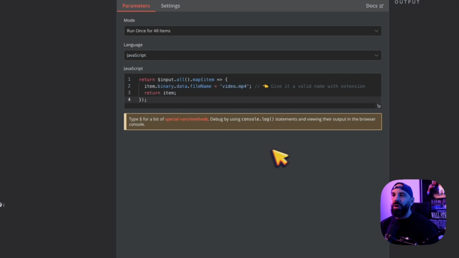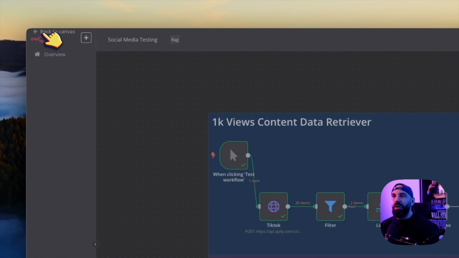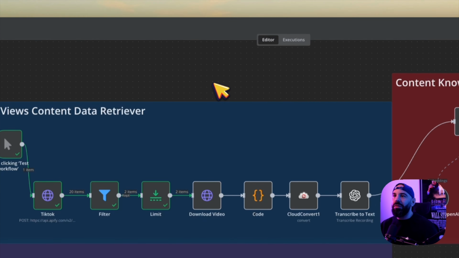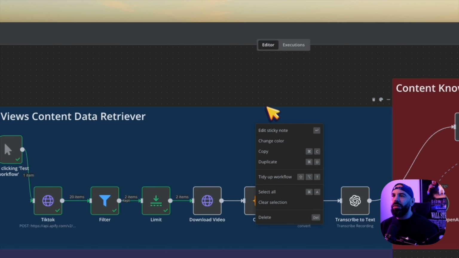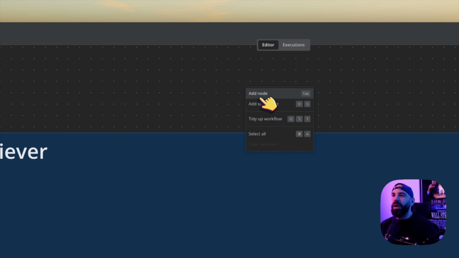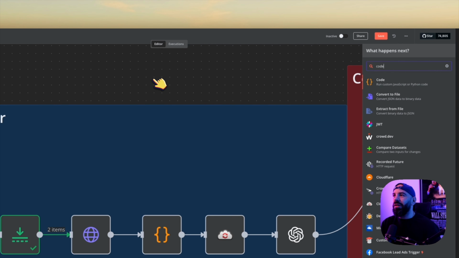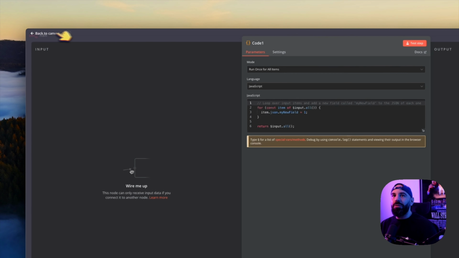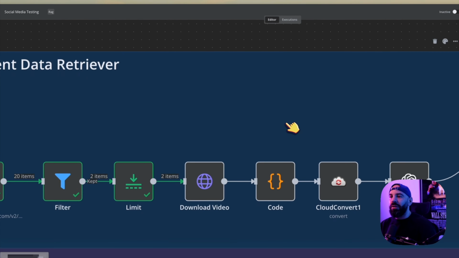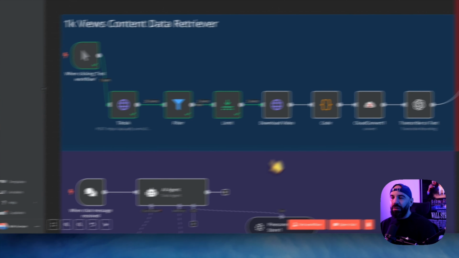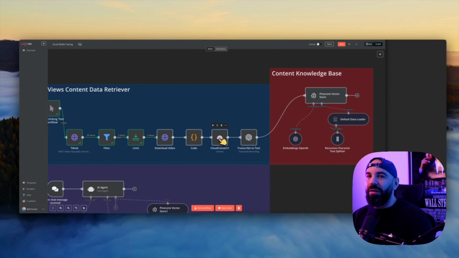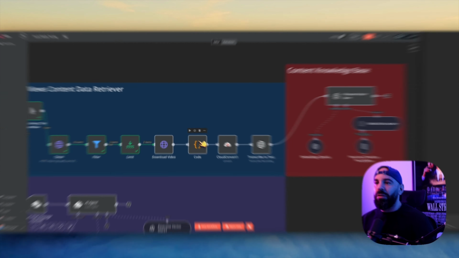Here's the most important part. I'm going to put this code in a separate file for you guys. It's going to be available exclusively in the community. You'll be able to download it, copy it, and paste it. You simply create a code node. So you go to add node, type in code, which I kind of like because you can throw in custom code. Then just copy the code that I'm showing you. We can delete this. What it's going to do is transform it to allow it to connect to CloudConvert.